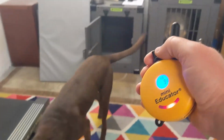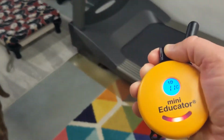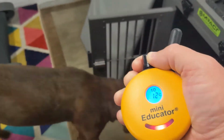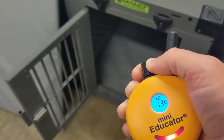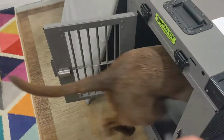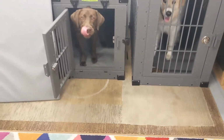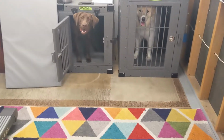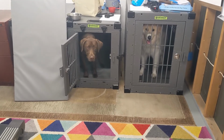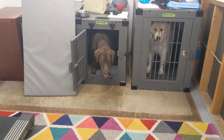So right here, as she steps out, I put the pressure on. I'm on a 10, 11, 12, 13. I'm letting her make the choice for herself. 14. As soon as she's back in, all of the pressure goes away. But this is a girl who really likes to test that boundary because she just doesn't like to be alone. She doesn't like to be separate from us. And so this is how we're working through it.